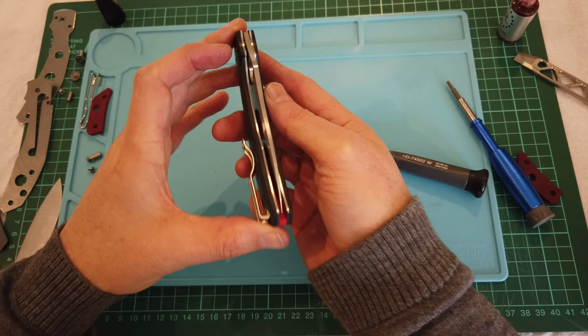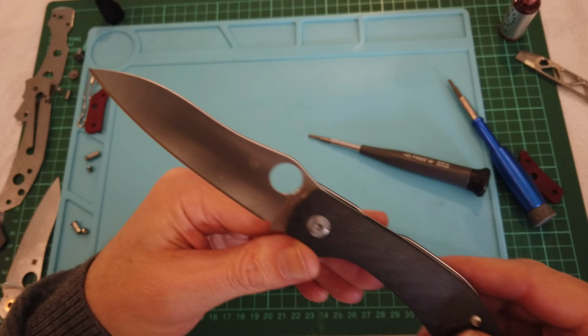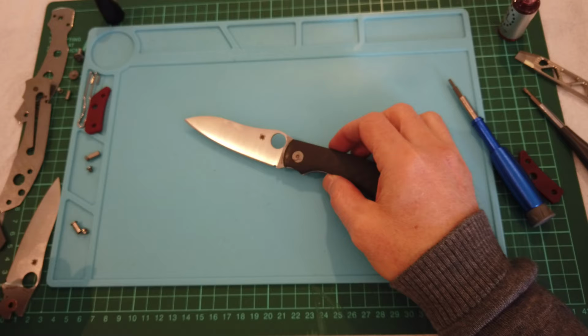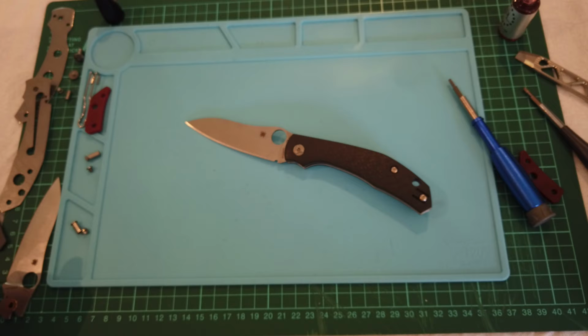There we go. We have carbon fiber handle with 20CV blade. Can you see that? There we go. So yeah, the scale swap definitely is possible. And this one, I think, is going to go straight into my pocket, and I'll clean up that other one in a sec. So hope, if you're keen to give it a crack, that you find it pretty easy.